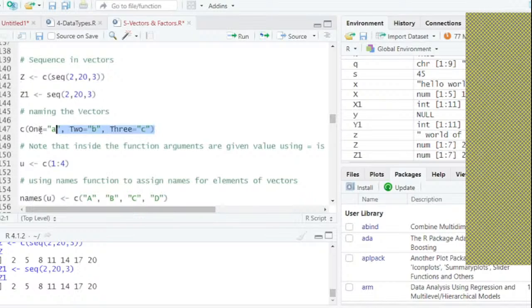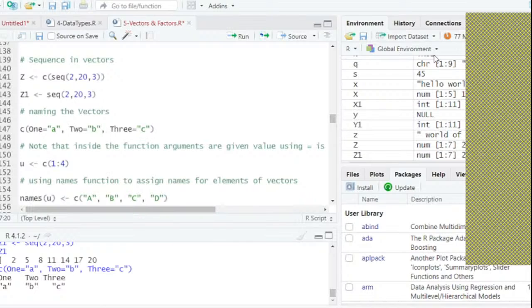Next, naming the vector. I can put names to the vectors with an equal sign in the brackets: 1 equal to A, 2 equal to B, 3 equal to C. I can create a vector this way also.